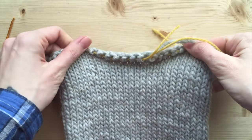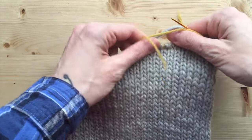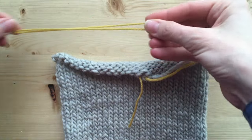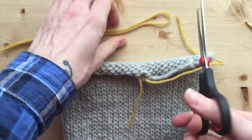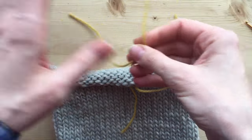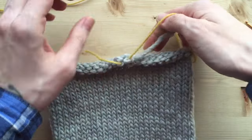I start with the sleeve. I take an additional contrast thread, take 4 stitches from the right side and 5 from the left, or vice versa, and using the thread and crochet put them on this thread to forget for a while. The same I do with the other sleeve.